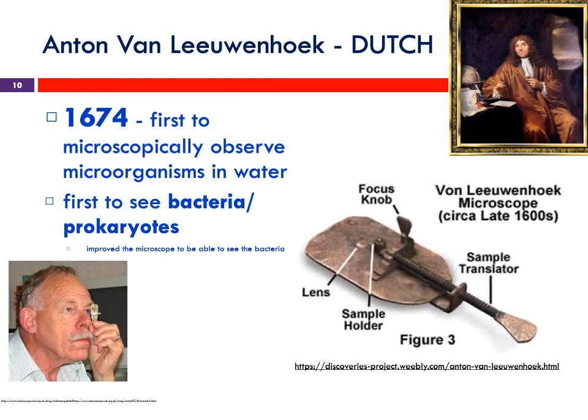Anton van Leeuwenhoek was Dutch, and he perfected the microscope, and he was the first to see even smaller things like bacteria, also called prokaryotes. This is one that you held up to your eye.